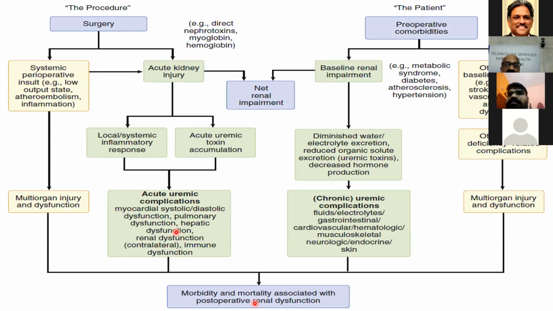If you take the occurrence of renal dysfunction based on the AKIN criteria, stage 1 or class 1 renal dysfunction occurs in as much as 20 to 40% of patients undergoing cardiac surgical procedures, but most of them recover by the 5th day, and ultimately there's no damage. But in about 2 to 5% of the patients, especially 1 to 2% of the patients, the damage is so severe that they need renal replacement therapy. And out of these, 50% of the patients die.